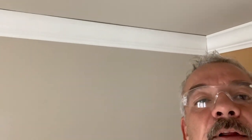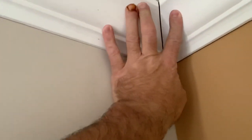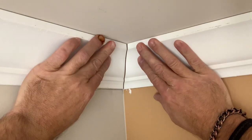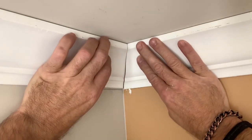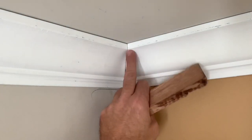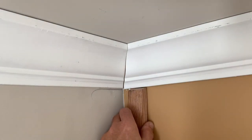On to the last miter in this room. One of six in this room, and as you can see, it's got some issues going on. Got a gap, it's not lined up. If you press on it, you're gonna get that. We're gonna make that work, and I'm gonna show you how. All right, so the first thing we're gonna do is look how bad we are. Now I could tighten that up. We're good at the height. And again, what we're dealing with is an imperfect corner, because I'm confident both of these were cut at the same angle. And I'm going to show you in another video how I know for a fact.